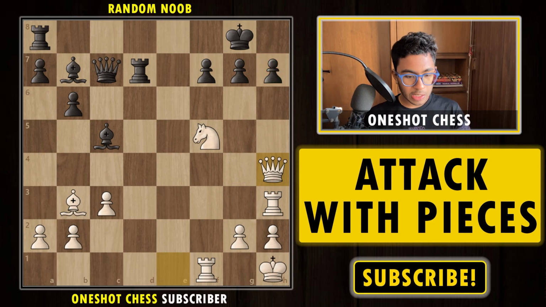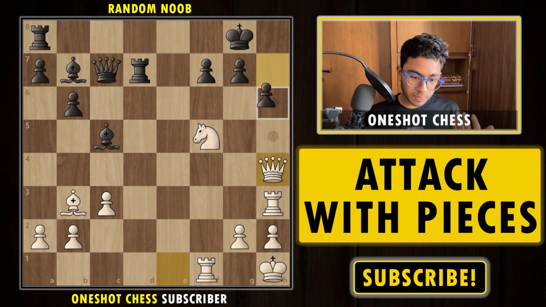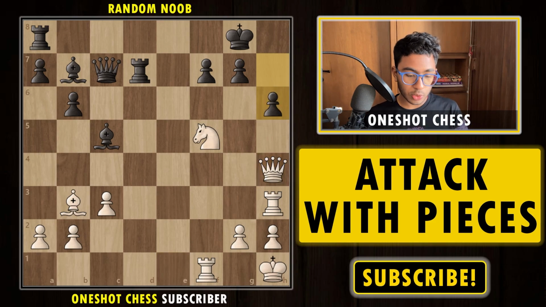After queen h4, the only thing I think black is having is to play the move h6. That's the only thing in order to avoid checkmate. So after h6, how are you going to continue the game is the question. So you can pause the video if you haven't solved it yet. So yeah, here we basically sacrifice the knight. That's simple. Pawn takes, and here no need to complicate things, but just simply capture the pawn with the queen.